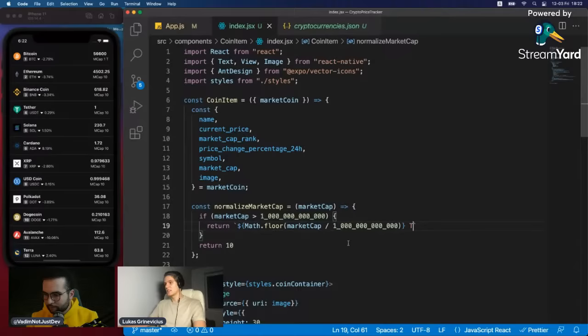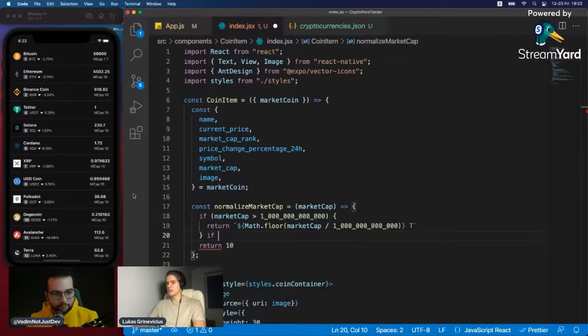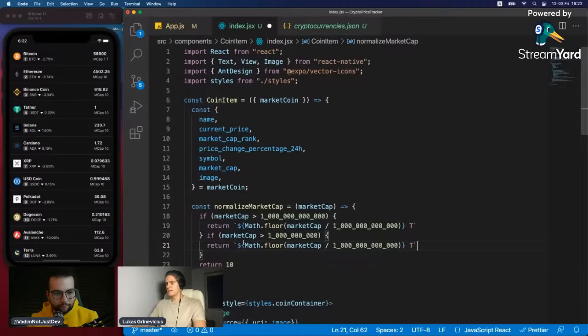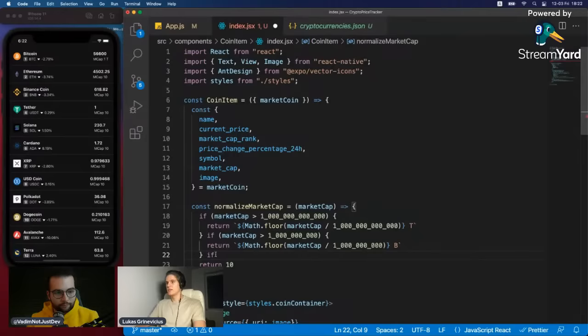We can leave it like that, but we need to implement more of them. So add one for billions as well. But if we're returning, it's better to do just if. Okay, and let's delete a few zeros. Then let's copy. Oh, sorry. B, and then again, you can copy paste the whole thing because it's going to be easier for you. Yeah, like this.